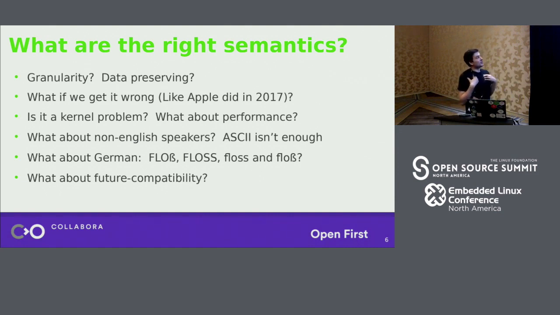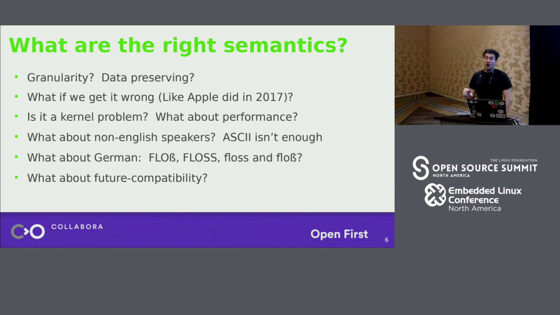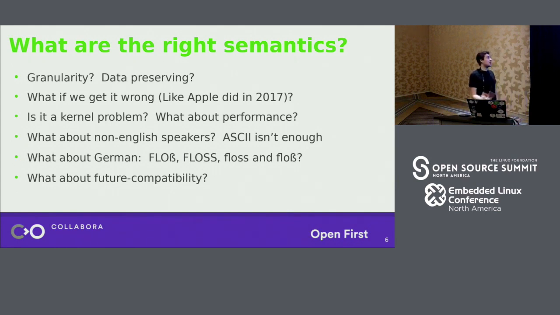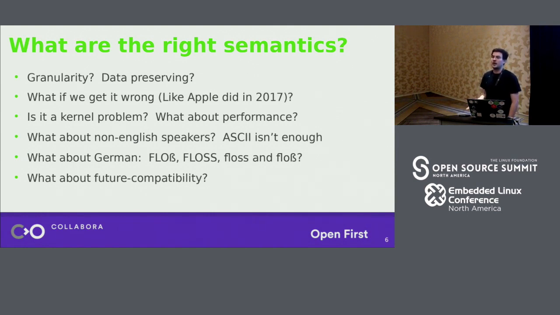Some people may ask: is this a kernel problem? Why not do it in user space? It's possible to do - Apple tried to do it. But performance is very important, and there is no way to do this in user space with the current Linux infrastructure and get performance at the same time. I also care a lot about non-English speakers because English is not my native language, so ASCII is not enough for me. I want something that can be used by everyone and I need to consider strange cases like the eszett in German. I want real Unicode - not just ASCII, not ASCII plus some code pages. I want UTF-8, and I need to make it future-proof. I want the Unicode people to release their next version six months from now - they do releases every six months - and I want to be able to apply that to the kernel very quickly so everyone can have their latest emojis.